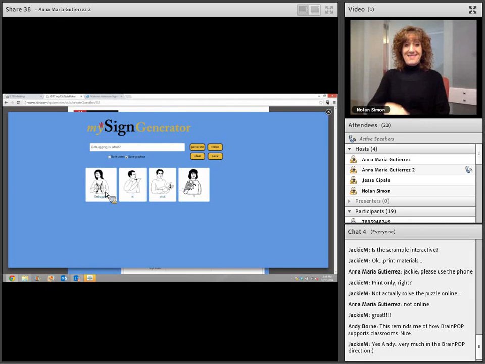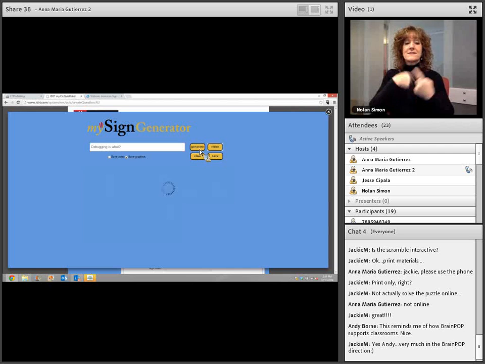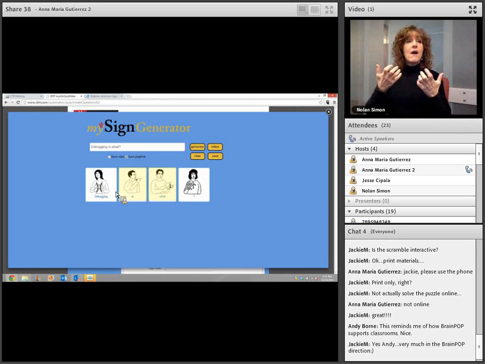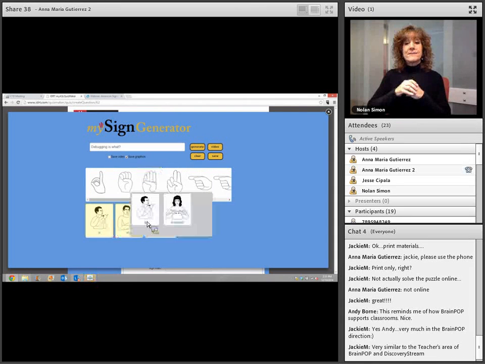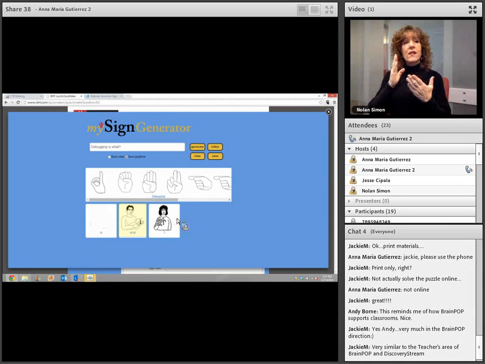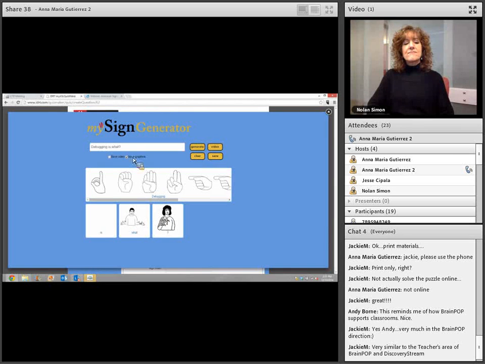Now here, because this might give away the answer, I think I want to finger spell that word when the students see it, so they don't know what it means. And since we're not using signed English, maybe what I want to do here is generate. There we go. Okay, so we're going to finger spell here. Maybe I'll say it means, I'm going to hide that. And this one, maybe I'll say is that one. And I'm going to save it with video.